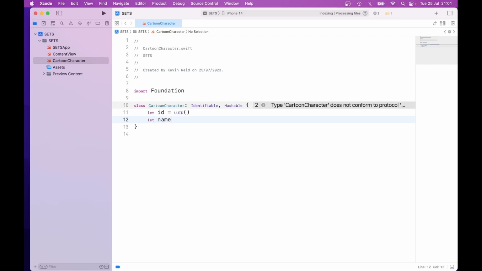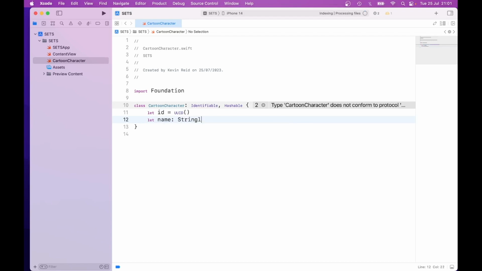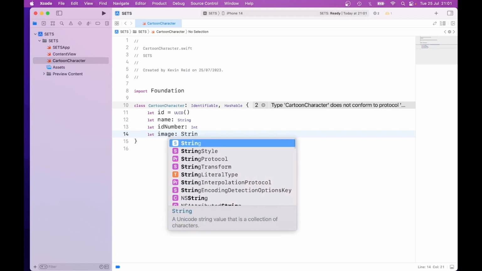Let name string. Let ID number int. Let image string. So the image is the character's image, the cartoon image.